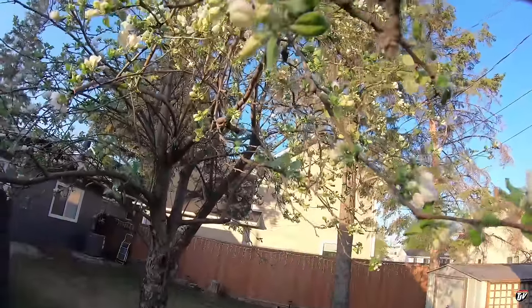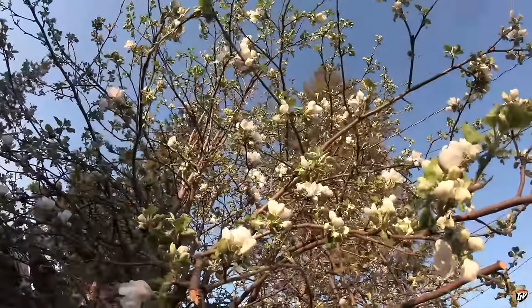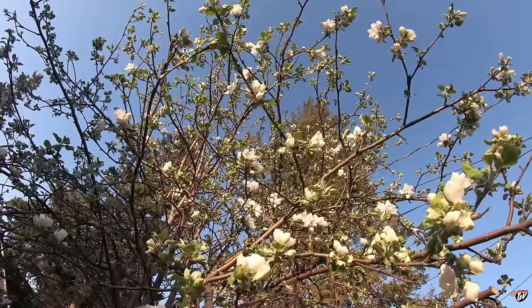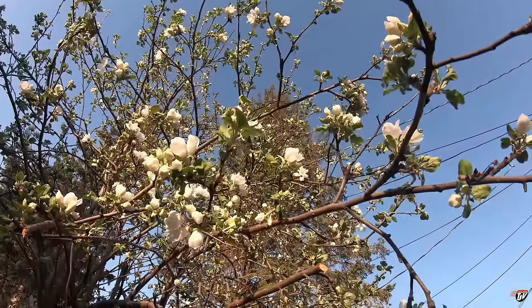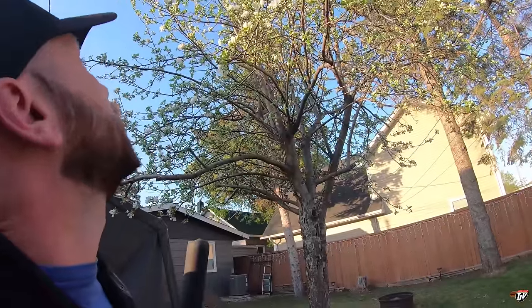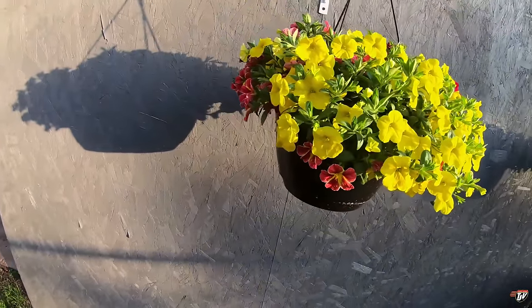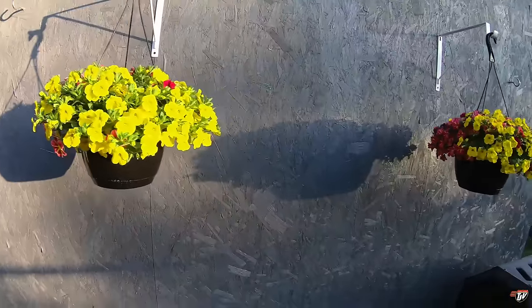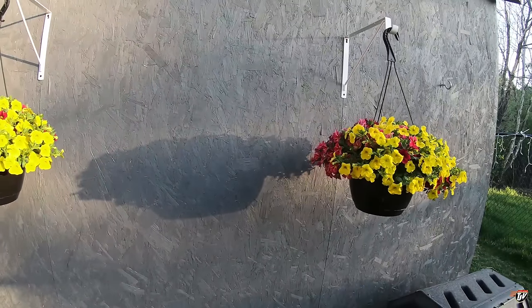Come back here, buddy. We got a little friend up there. I don't know if you can see him or not. Going from flower to flower. He was right down here on these before. I'm gonna show you our little bee friends. And this flower bloomed just last night. It wasn't like this yesterday. These are the flower pots that Britt got us this year. They're already filling out like crazy. Very nice. Sort of brighten up the backyard a bit.